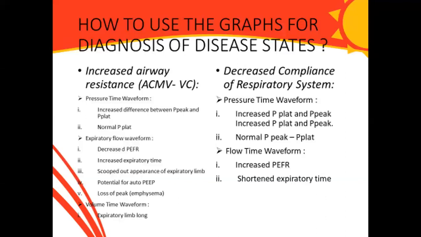Okay, the plateau pressure is high, the peak pressure is high, but you'll find out that the difference between the peak pressure and the plateau pressure is the same because they increase pari passu. For the flow time waveform with decreased compliance of the respiratory system, you have increased peak expiratory flow rate, all right, and shortened expiratory time.